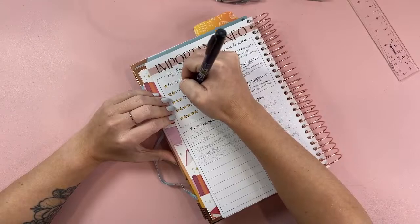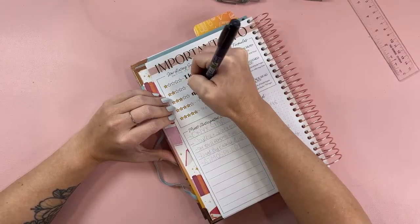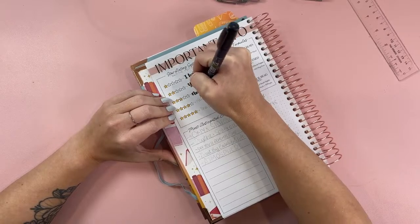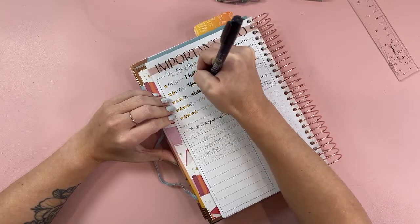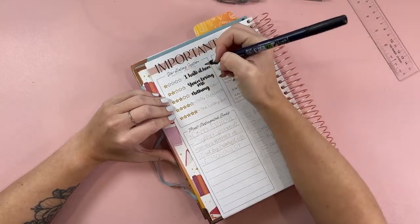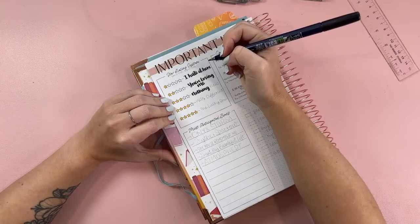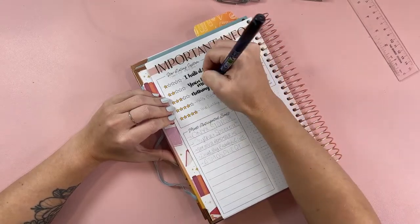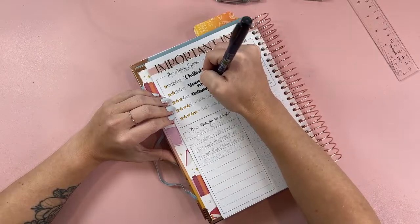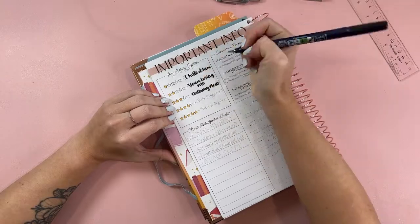It's always interesting to me what people rate as their star ratings, because some people think 3 stars is a really bad rating, and for me 3 stars is like it was good but it wasn't maybe great. So it's always interesting to me how people differentiate. Some people, 3 stars is basically their 1 star.